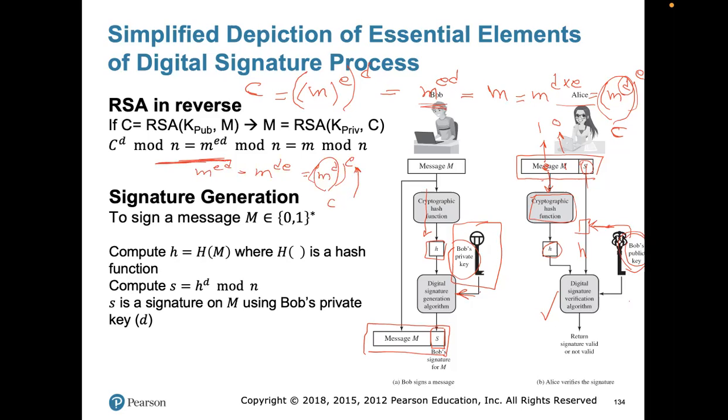If you use one key for encryption, you will have to use the other key for decryption. But of course, one of them we keep secret, and the other one we make public. We are just naming them public and private, and it doesn't matter. Each one can be private or public, but the private one should be kept only for the sender, or for the initiator, the one who generates data or wants to encrypt the data.